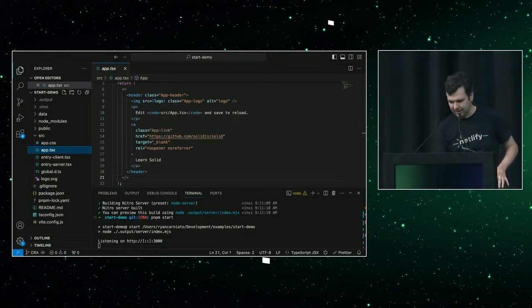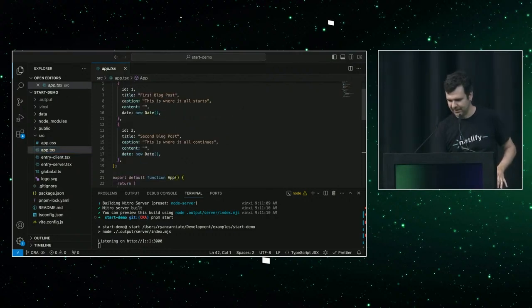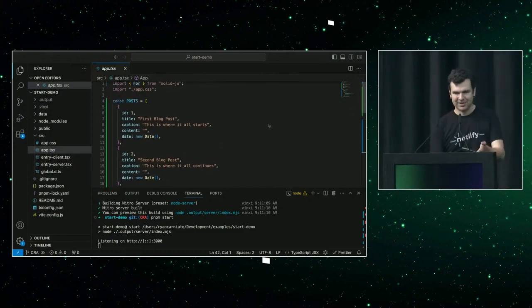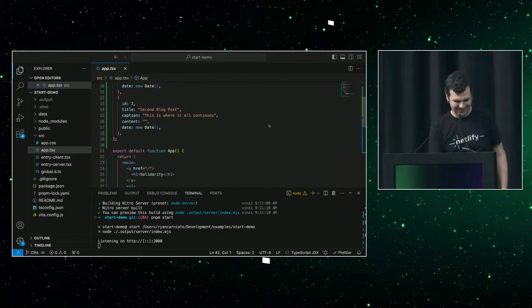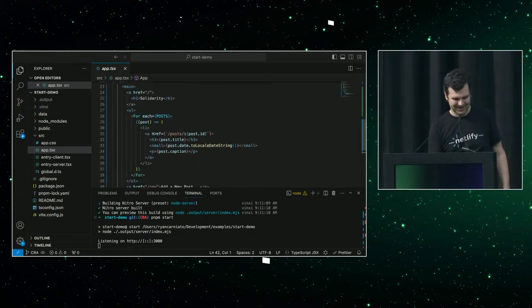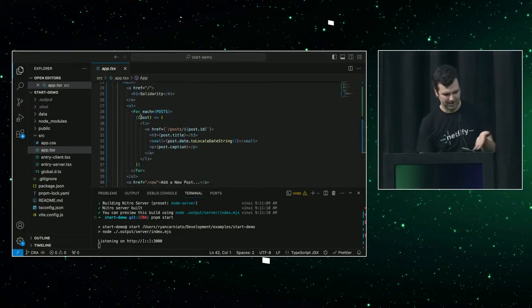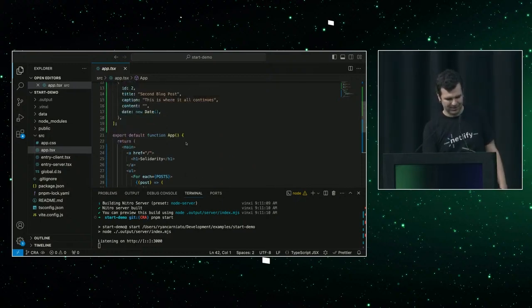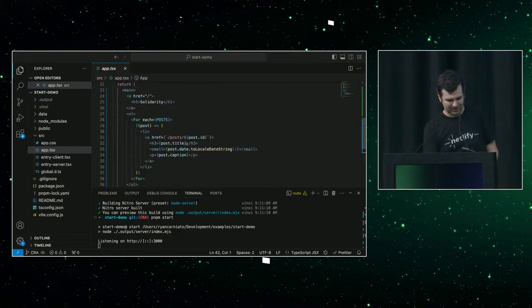So let's transform our app.tsx here. And what I did was something that you all might have done at one point, created some dummy data at the top of my file, and then basically I made a header, and then I have an iterator. In our case, I'm using Solid's For. We could use a map function here if you're like a React dev. It doesn't really matter because it doesn't really update. We're just showing a list of posts that were in this dummy data, and we're displaying them on the page.